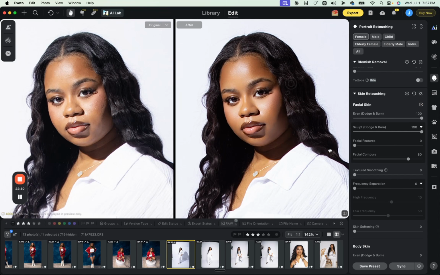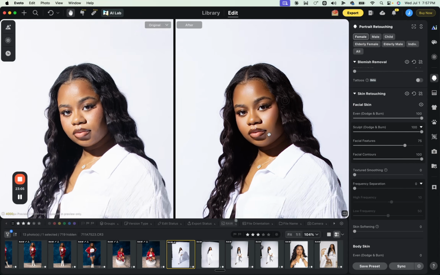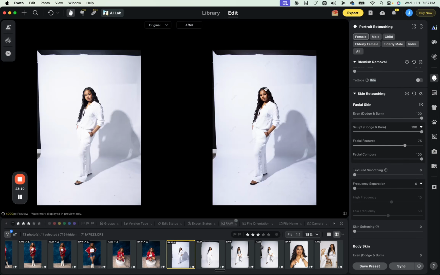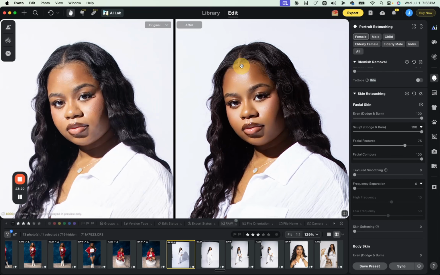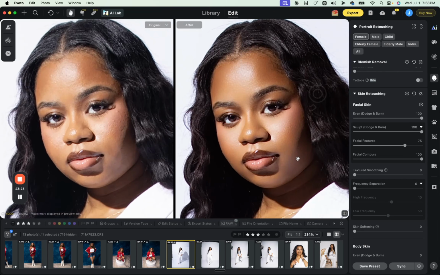Do you want to show more facial features? And as you see, once again, we used to have to do this with the global dodge and burn to make this facial feature show, make that facial feature show, make the cheekbone show. But now we just turn up a slider, you guys, which is crazy to me. And same thing for facial contour. I can turn it all the way down. Y'all see that it goes away. If I turn it up, you see it pops back and gives that face contour. Let's zoom out a little bit too. I mean, look at the difference. It's so nice.